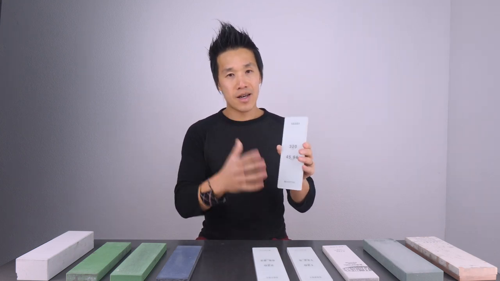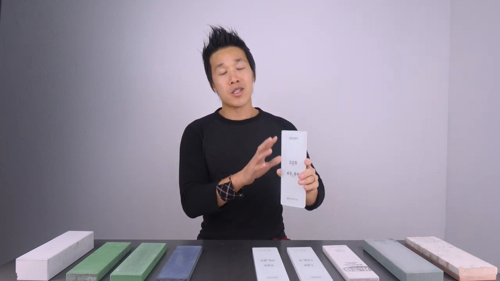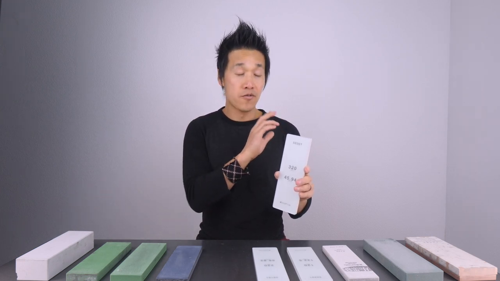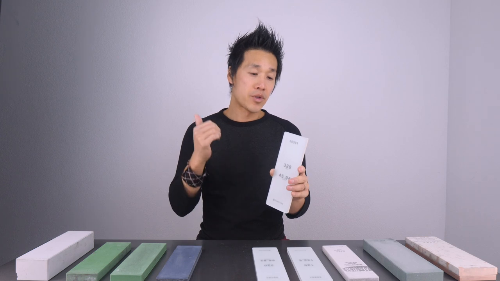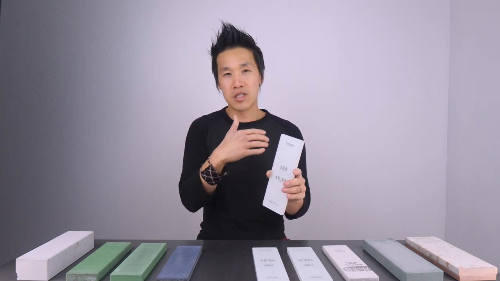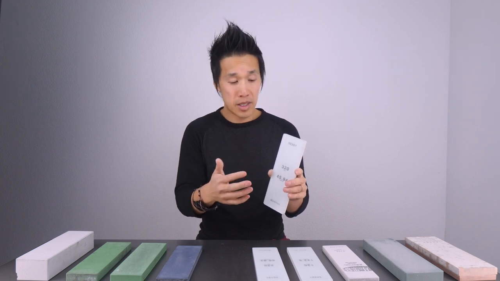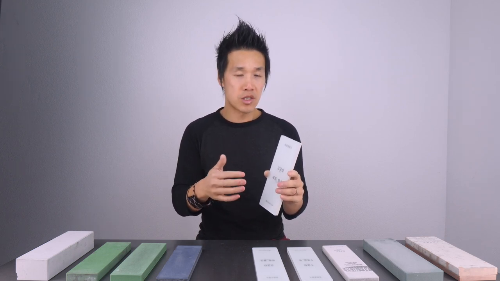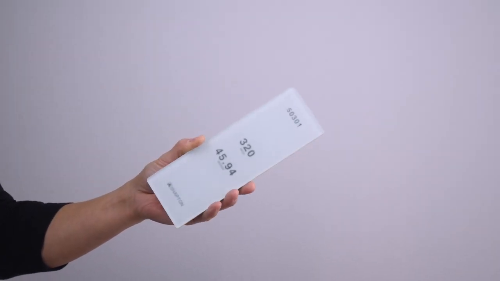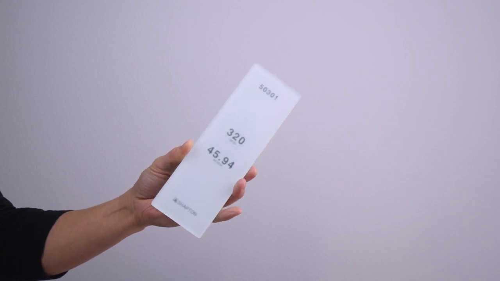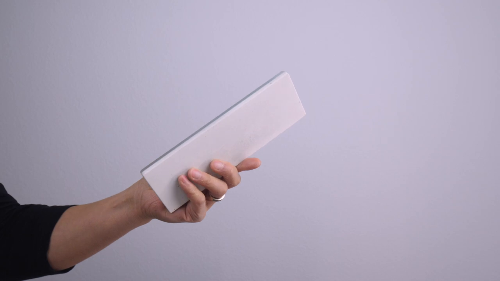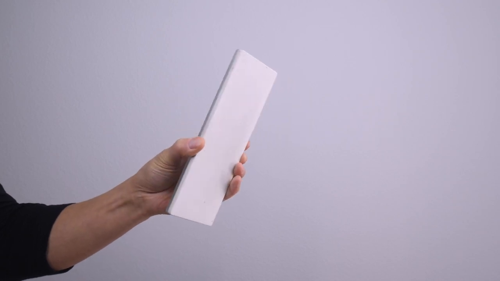So this is the Shapton Glass 320. The Shapton Glass 320 is one of the best feeling stones in this category here. It has a very nice luxurious feel, very dense but also very smooth. I've mentioned that I felt it's much smoother than a 320, or at least it feels like it to me. It feels more like a 400 to 500 grit whetstone. If you're new to sharpening or if you're a seasoned pro and you wanted a stone that really gave you great feedback and just a very pleasurable experience while you're sharpening, the 320 definitely is that stone.